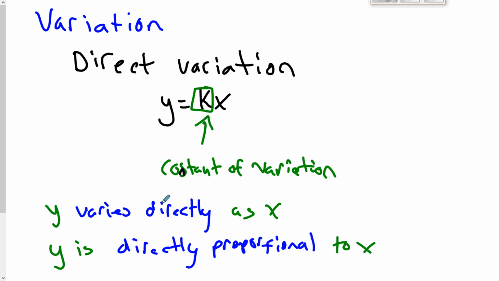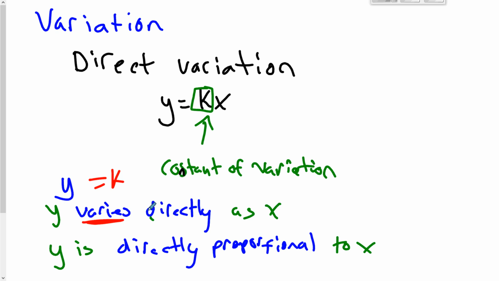Whatever comes before the word varies, that's our key identifier here. That is the letter going before the equal sign. So you always have equals k in there. Whatever comes before varies is before the equal sign. Now the next word that follows tells you what kind of operation is happening. What are you doing to k? Are you multiplying something by k, or are you dividing something by k?